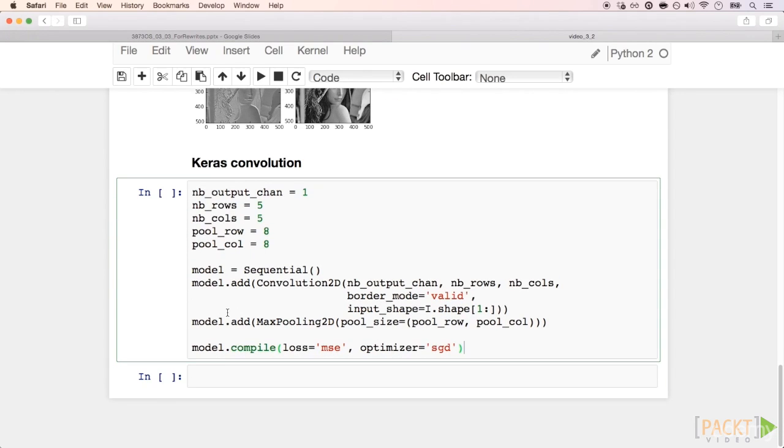Finally, using Keras, let's implement a convolution followed by a max pooling layer with pool sizes of 8 by 8. In practice, pool size is usually 2 by 2, but let us exaggerate a little bit just for fun and for educational purposes as well. So here's our Keras model, starting with a sequential and then adding both the convolution and max pooling layers. I hope you remember that from our very first Keras example, back in section 1.